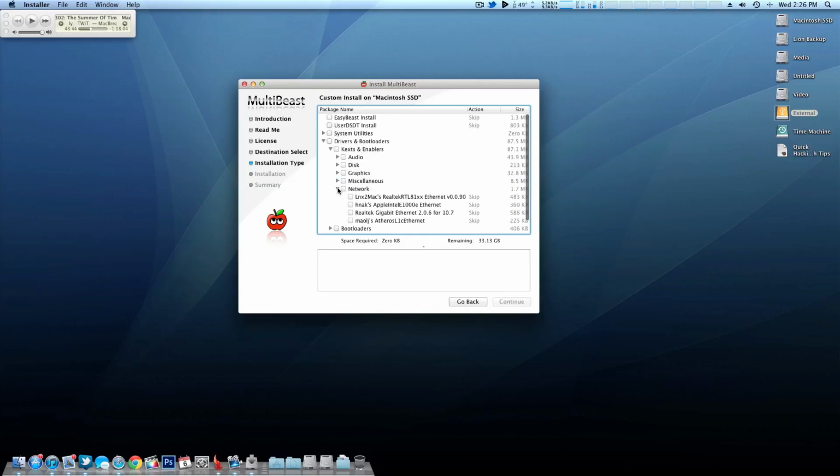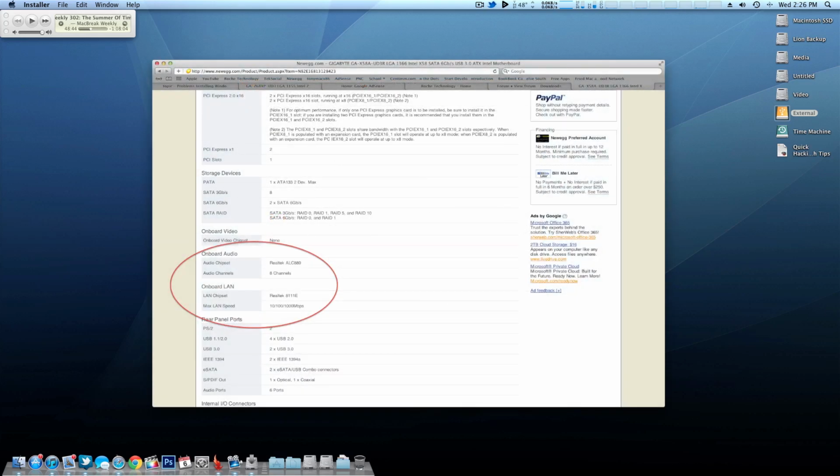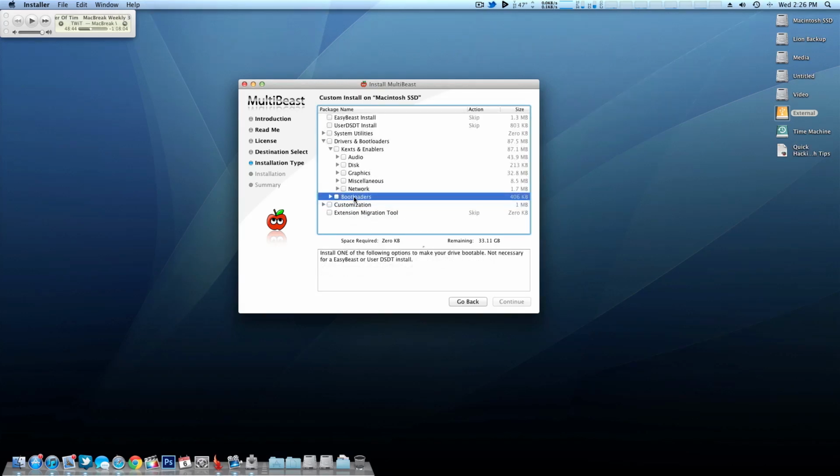So moving down here to network, once again, if you're using a DSDT, you won't have it. Based on my experience, most people have the Realtek 81XX Ethernet controller. I'm not exactly sure of the number of mine, but I know that it falls under this category. Once again, you can check all this information when you go to buy your motherboard. It should say right there what Ethernet controller you're running. So there are different kexts for different Ethernet controllers. Pretty simple. We've already gone over bootloaders, so once again, that's just Chimera.